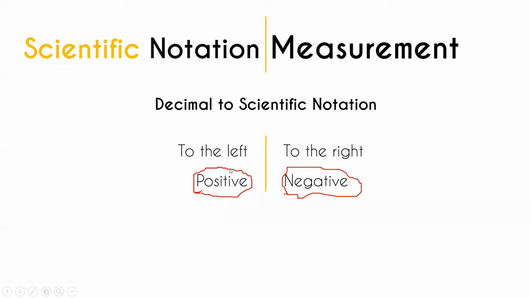For example, 1,391,000,000 kilometers. This number is very large. So expect that the exponent must be positive. Okay? Kasi mag-move tayo to the left. This is the decimal point. And same pa din, movement of decimal point. We are going to move the decimal point from here to here. Okay? From here to here.